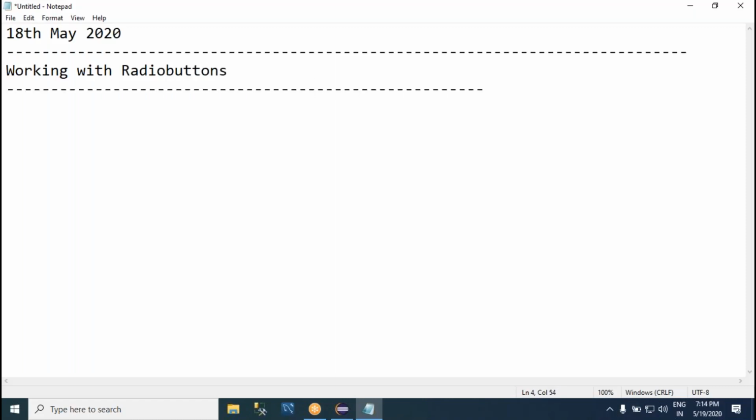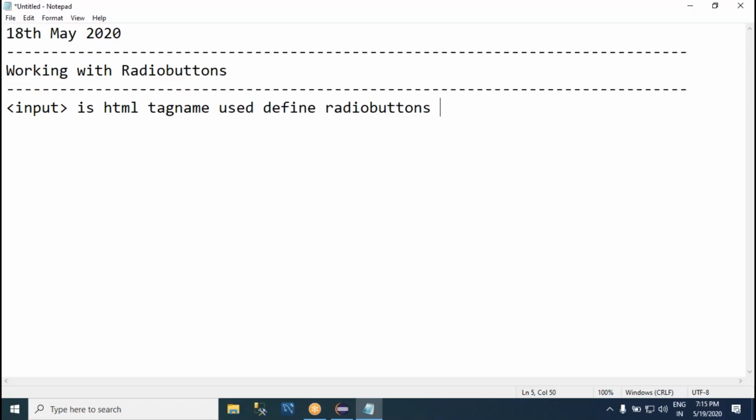Radio buttons are also input elements. So input is the HTML tag name used to define radio buttons in a page.